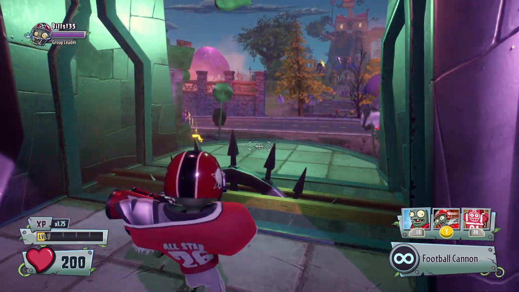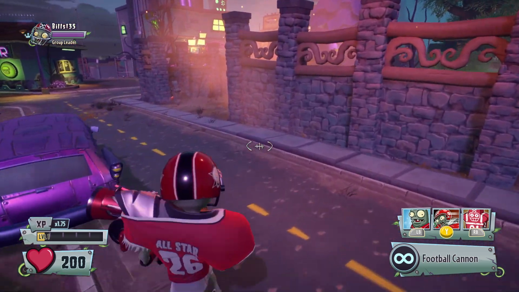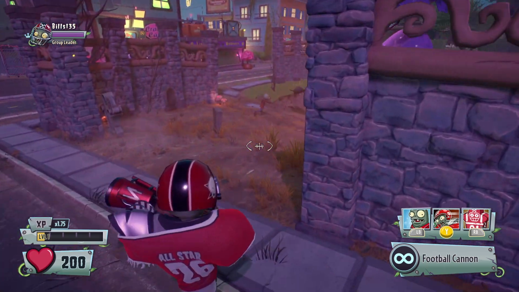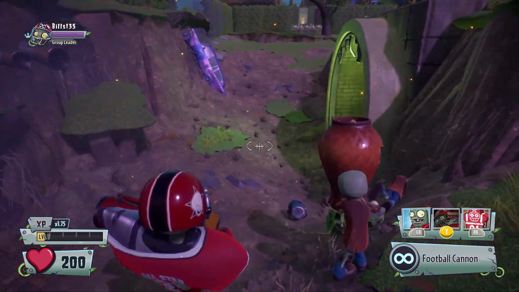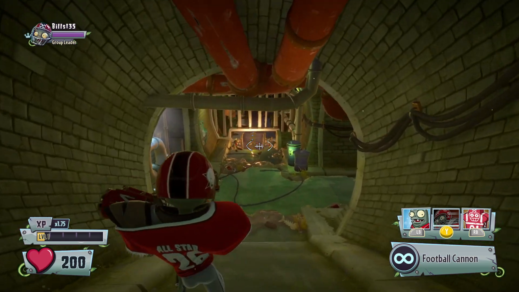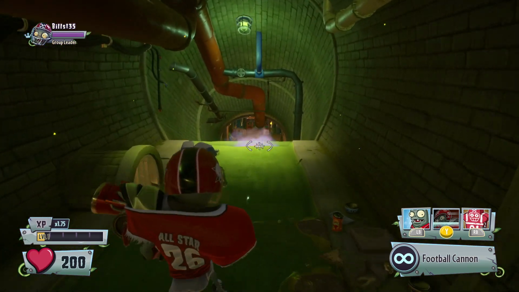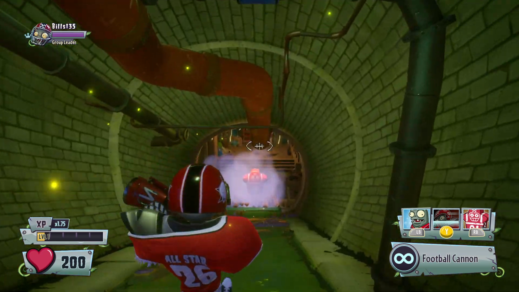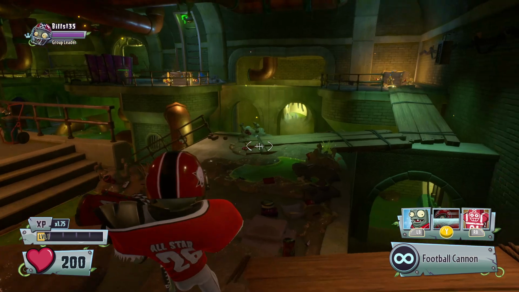Then what you're going to do is head out of the main gate, and go to the sewer section. So if you go through this break in the wall over here, if we follow this down, if I just use a charge, come into this sewer tunnel, and if you follow it all the way round, when you get into the actual sewer section, what we're going to do is head round to the right-hand side.